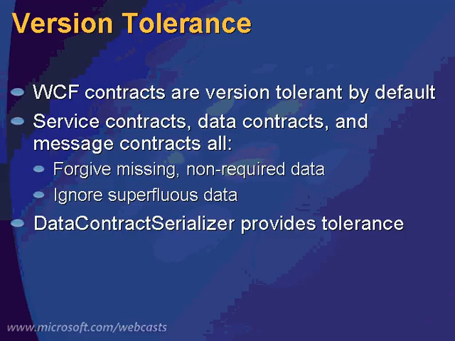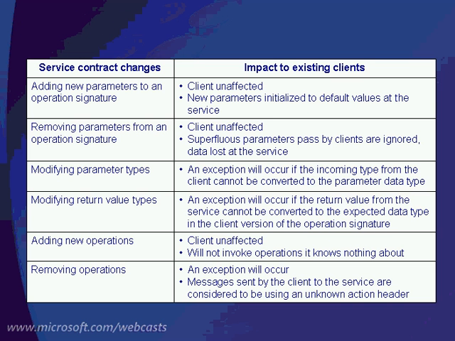By default, if you just create a basic service contract and a basic data contract, you can do an awful lot of interesting things that modify those contracts that don't affect the client. They may send extra data, they may forget to send some data, and as long as you don't require that information, you'll just initialize the data with defaults. This is all handled by the data contract serializer, which is what handles serialization by default for WCF. Messages come in, they get deserialized. Messages go out, they get serialized.